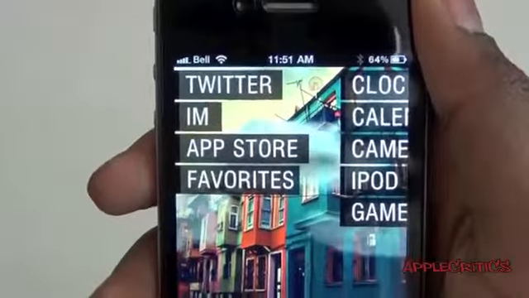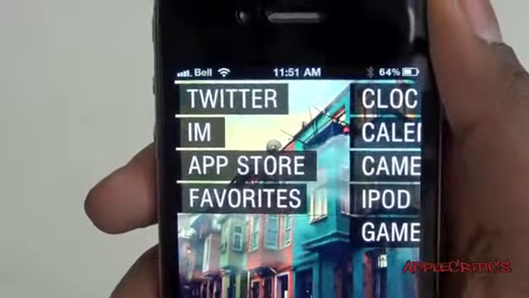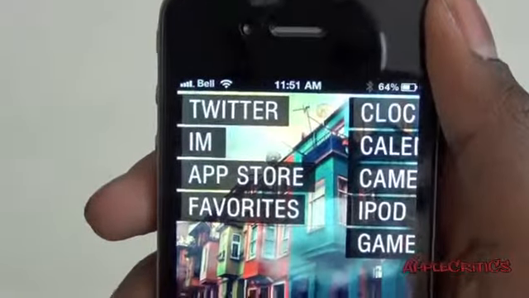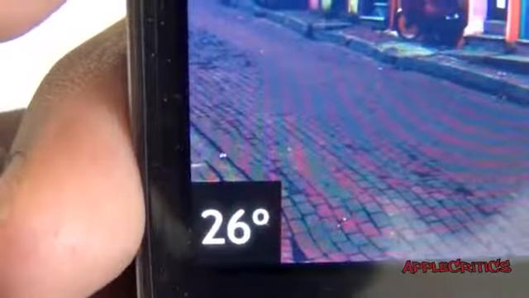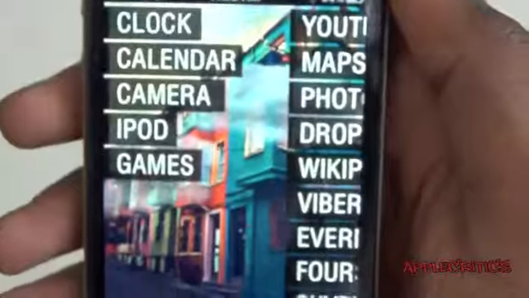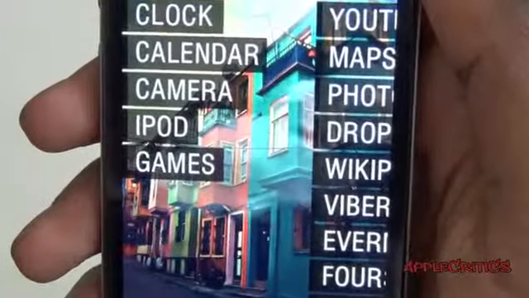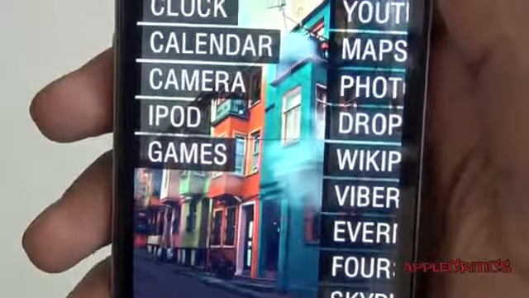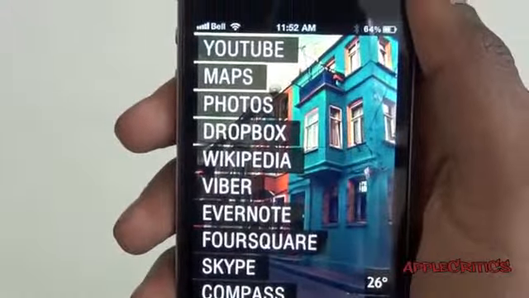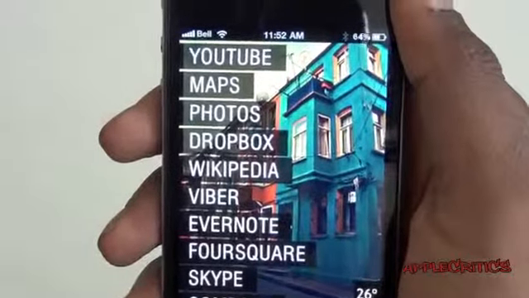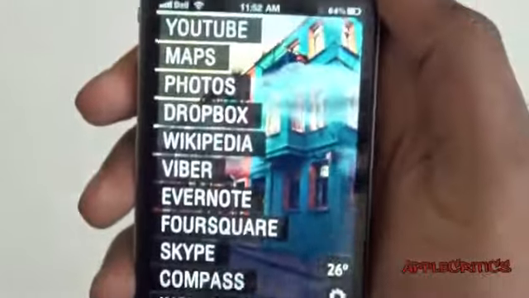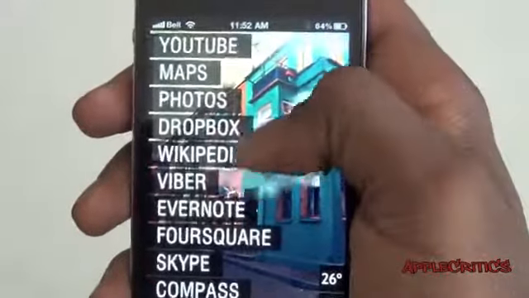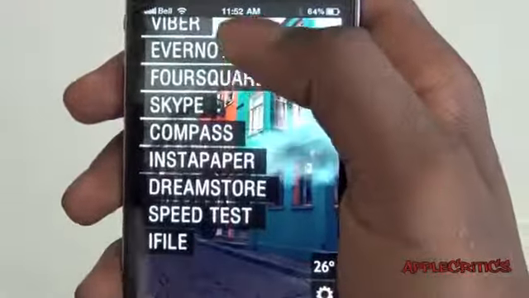and then you will go to the next one, and it also does categorize some of the apps based on what it does. It's just implemented very simply. And also at the bottom you do have your weather, and it shows the temperature, and you also do have clouds in the background for the current weather as well. And when you scroll to the next page, you also do have more text, including YouTube, Maps, Photos, Dropbox, and more. And to scroll to the next one, what you'll do, just simply scroll upwards and you have more.